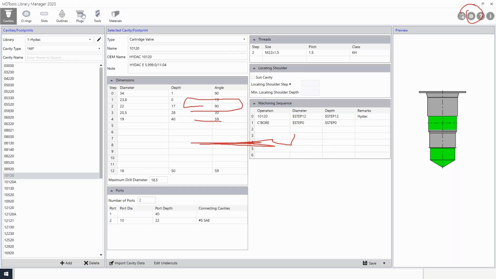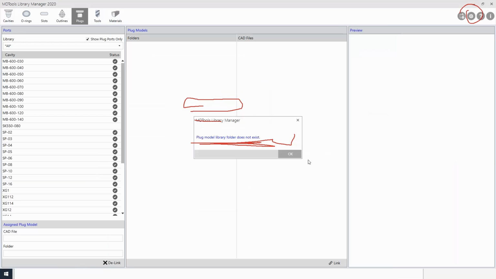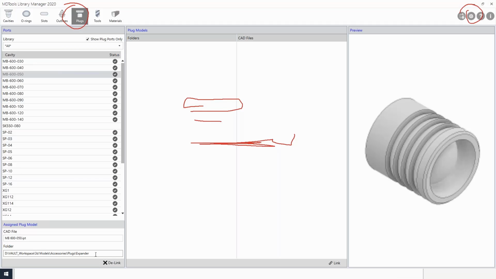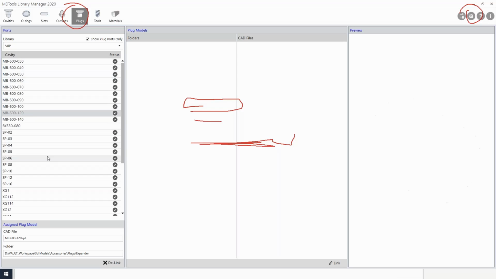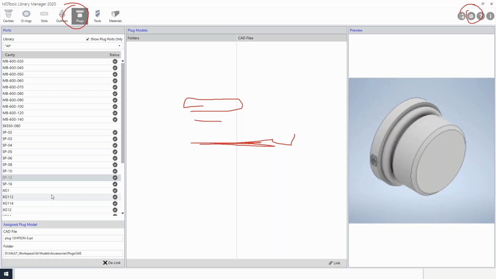When you go to the plugs folder here, you can link to each cavity a plug that lies in a particular folder. As you can see here, when I select a cavity for the plug, I can see the preview of the 3D model, and I can link directly in the library each plug with a corresponding cavity.